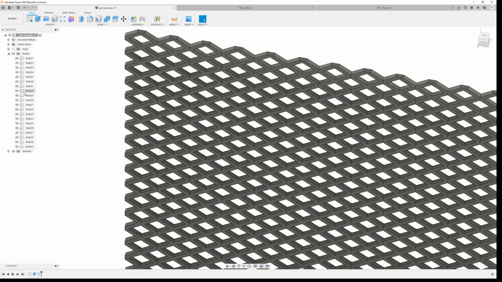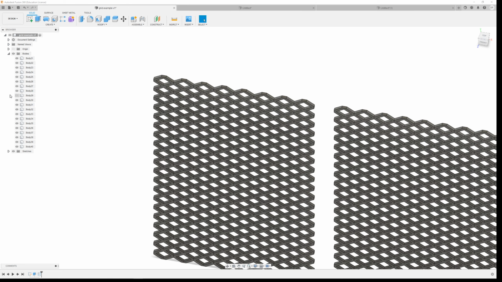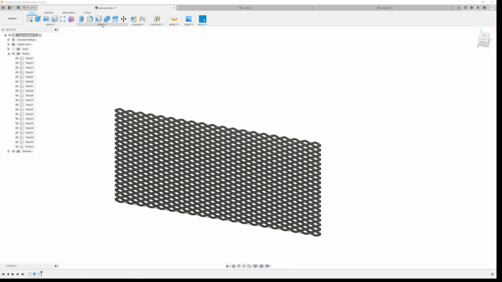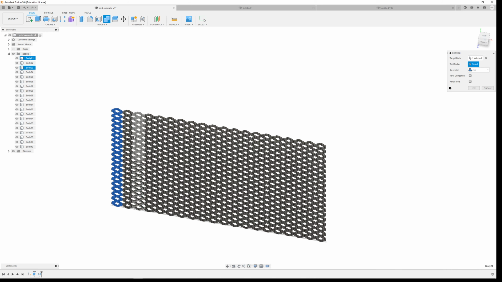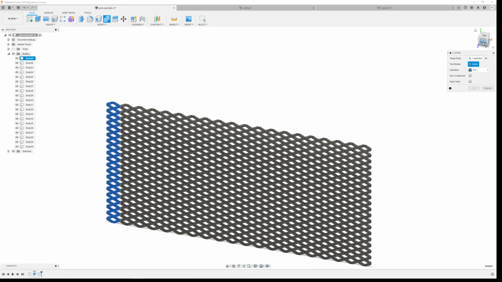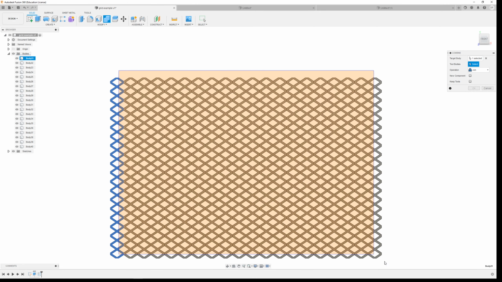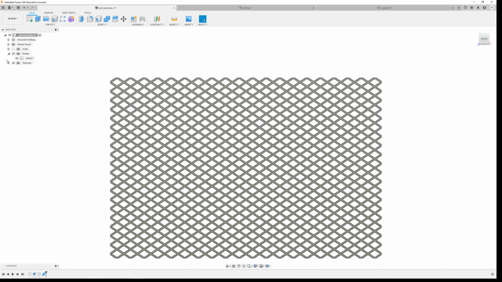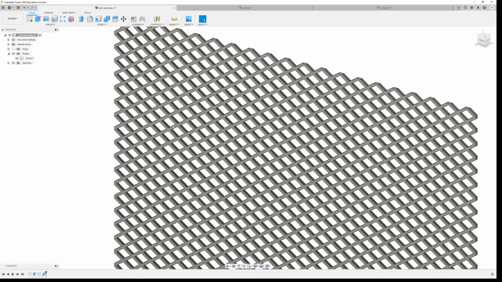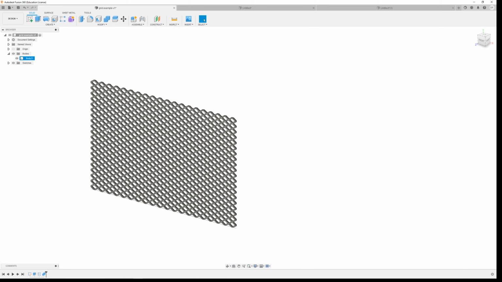But we can still do it. We have these individual ones, these are 20, as you can see we can hide a random one of them, but we want to actually combine these all together. So we're going to go to Modify and then Combine. We will select the target body, which is what we're going to make them all, so we want them all to turn into body number 21. Then for the join bodies, let's click and drag across here, which should select the other 19 objects, and we press OK. They should all be joined into one singular object, body number 21. All good. This is exactly what we want.